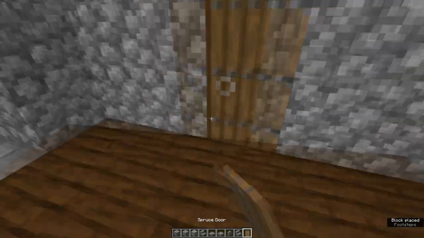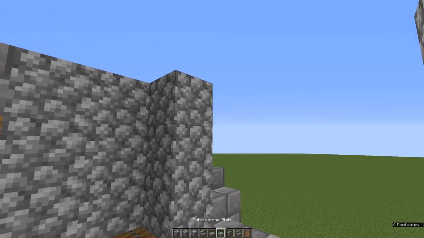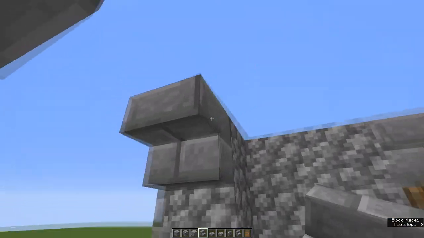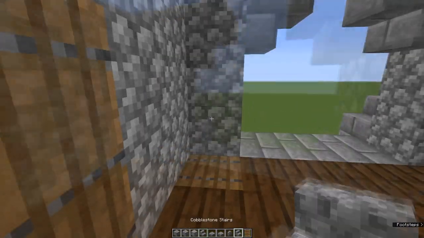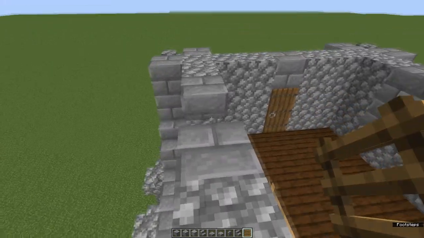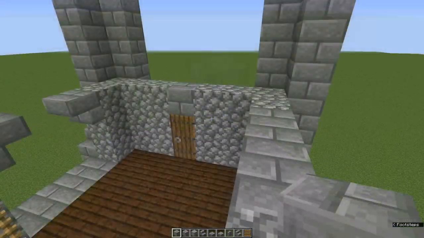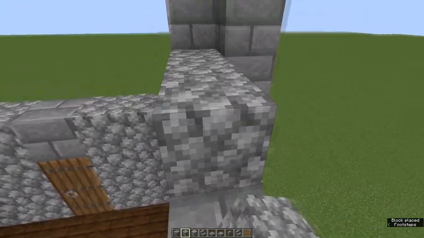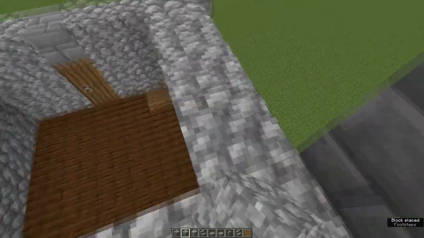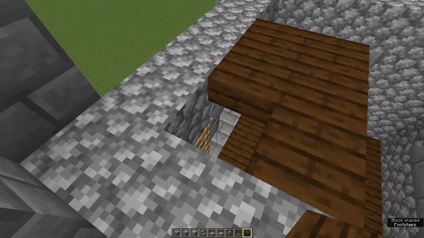And then place a spruce door in each of the doorways. On this big opening at the back, upside down stone brick stair, upside down stone brick stair. Come to where your trapdoor is, run ladders up. Now we're going to build up our corners again like we did last time. And we're going to run a row of cobble right the way around the entire frame of the tower. Fill in the floor again with dark oak slabs, leaving a space for the ladder.